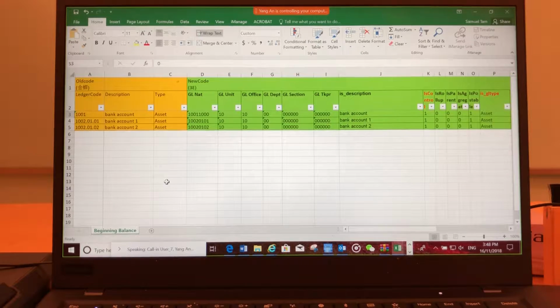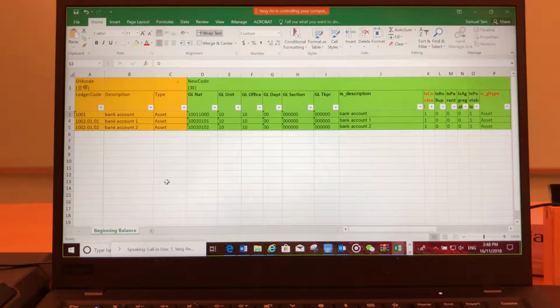Because when go live happens, for example, tomorrow morning 9 o'clock, you will spend 1 hour, 9 to 10. You will go to your Libra system to export the ending balance at that point. So we'll grab that data and then move it to 3E. So you will have a brand new and correct ending balance in 3E.